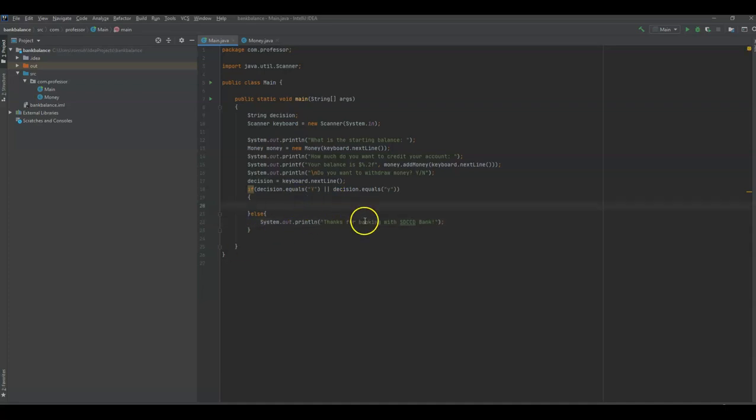And so that's if anything else, if the user puts in N or like W, it doesn't matter, they'll exit the program. But if they do say yes, they want to debit their account, or they want to withdraw money from their account, we simply put System.out.println and ask them how much do you want to withdraw from your account.